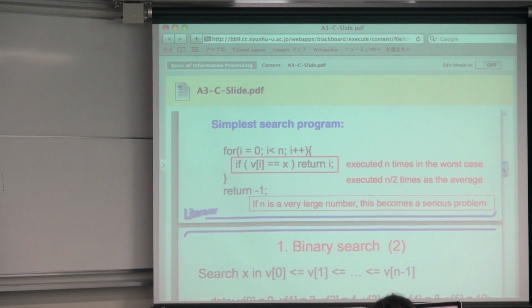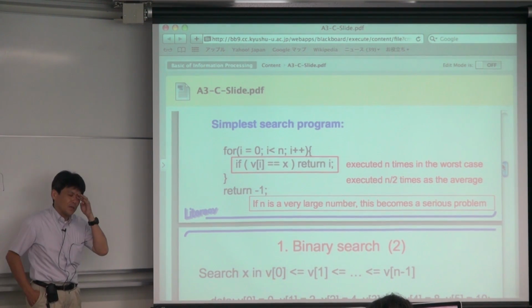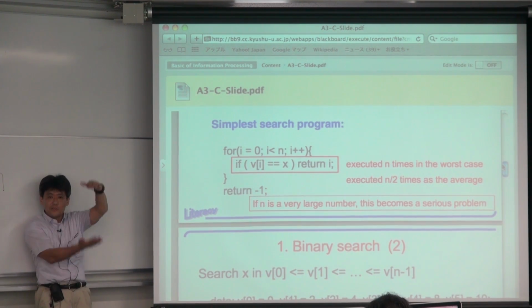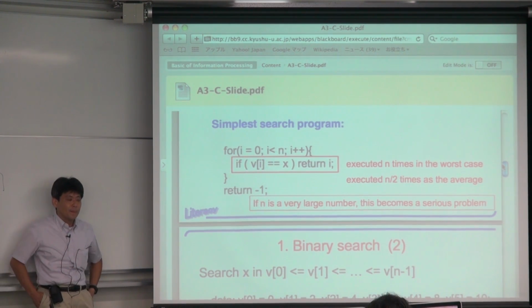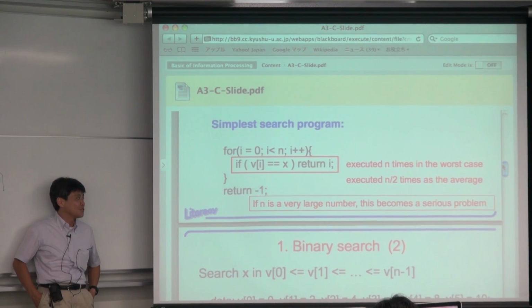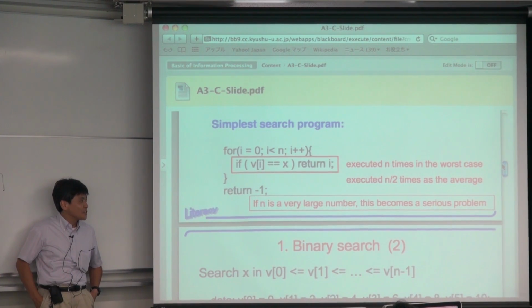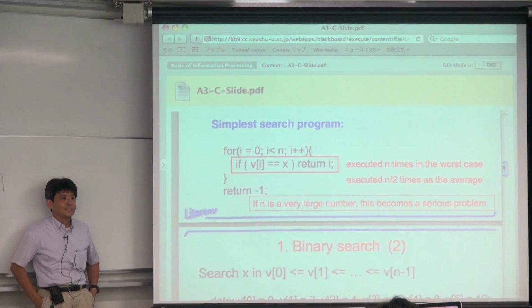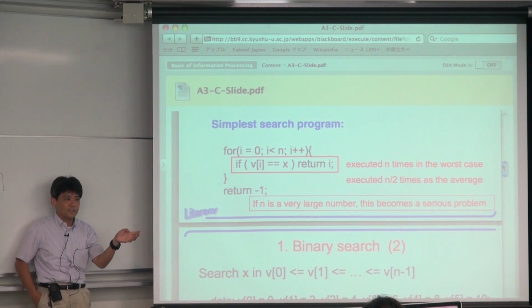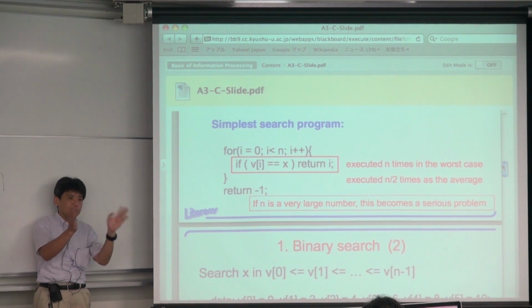So a search program is very important, very useful. As you understand, if you have your friends' name list and you want his or her address or some information, in such cases you have to find the corresponding person from the list.